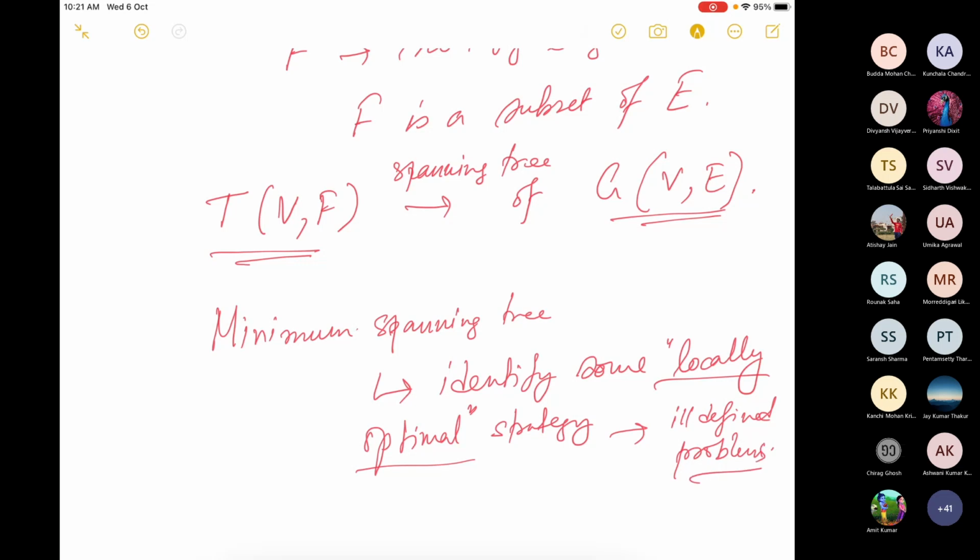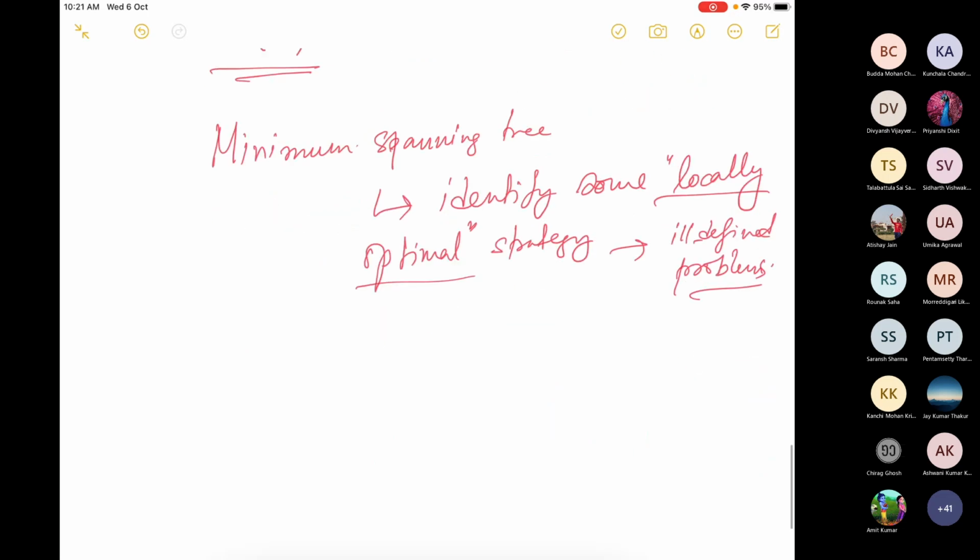Suppose I say identify a locally optimal strategy. It's very ill defined, right? You don't really have an idea of how to have a locally optimal strategy. So the process of converting this ill-defined problem into a well-defined problem is our task.